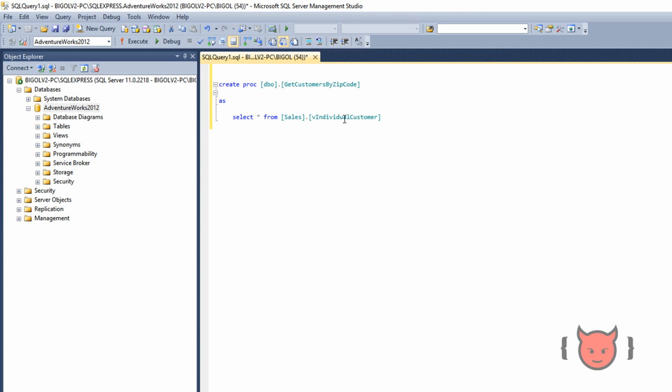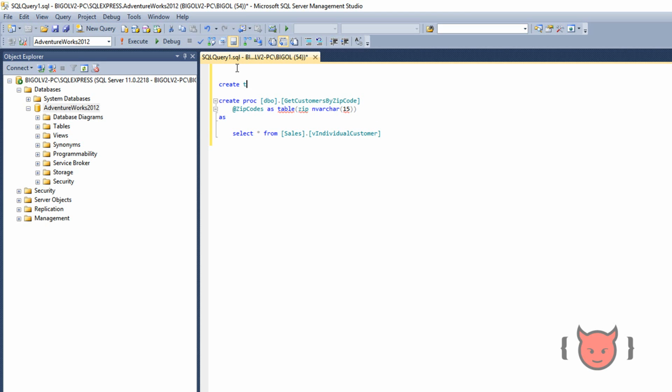Now you might be thinking, why not just have the stored procedure accept an in-memory table as a parameter? Well, the answer to that is because it's not possible. Plus, that would just make it too easy, right? So, what we'll do is create a new custom type called zipCodeList using the CREATE TYPE syntax, using an in-memory table as the base. The table will contain a single column called zip, and it'll be nvarchar(15), just like the postal code column in the view is.